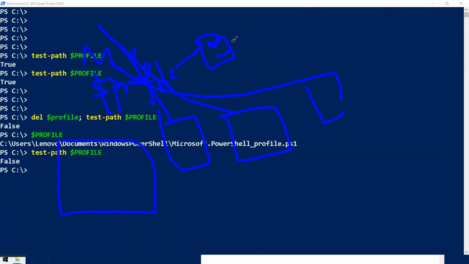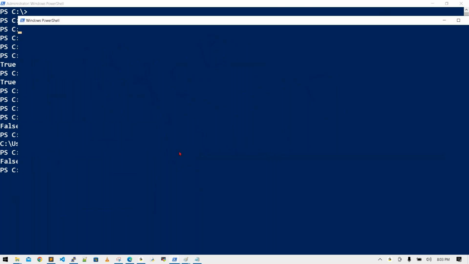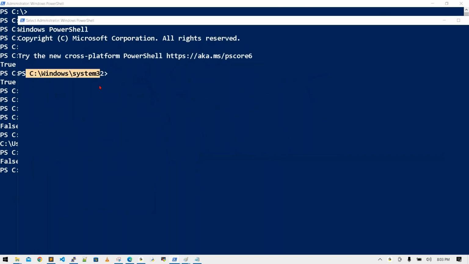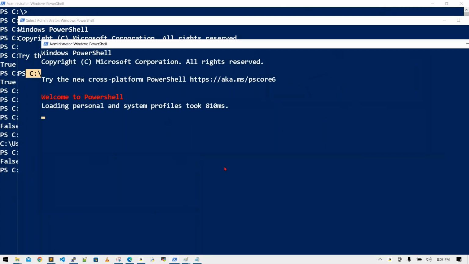Today we are writing variables, but after some time, if you closely observe, when I open the PowerShell console, I'm getting a default directory, C drive Windows. I don't want this one. Now what I'm doing is changing something here: cd to D drive. There is one command, Write-Host, Welcome to PowerShell. I'm writing some logic. Now if I open this prompt, previously I received C drive Windows System32, no? Now see how beautiful it is coming, and it is coming with the D drive.